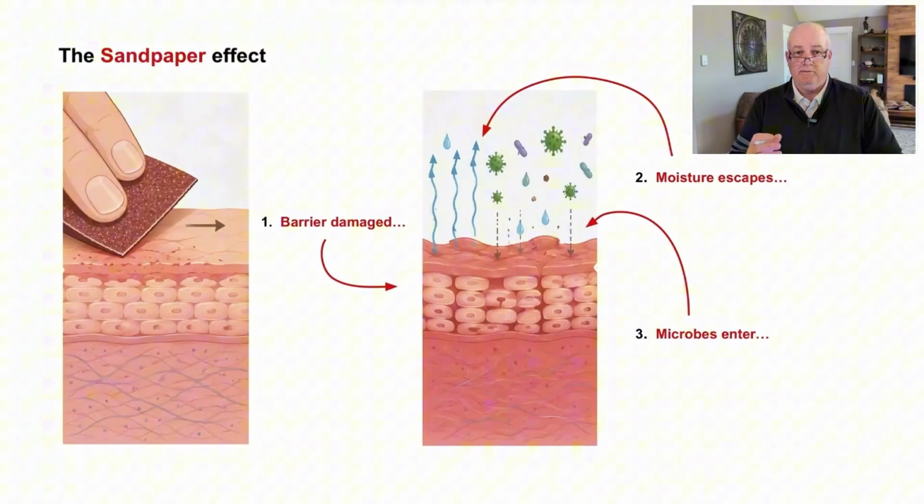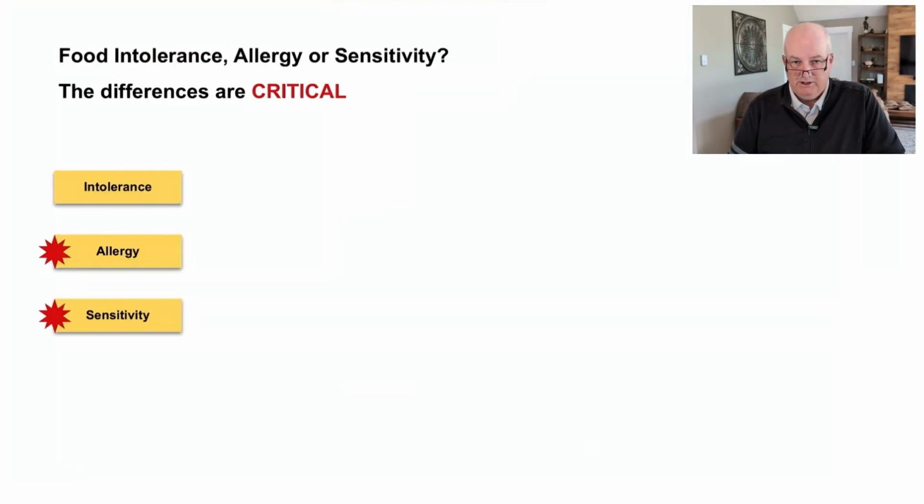Again, we said we have to have a microbe and a tissue for it to land on. Well, if that tissue has an open sore in it, that microbe's going to have a much easier time taking root and colonizing versus if that tissue was intact. So when we eat these foods repeatedly over and over again, it's that little scuffy sandpaper reaction. We can see what that would do to us internally. So we're going to touch a little bit on these inflammatory food reactions.